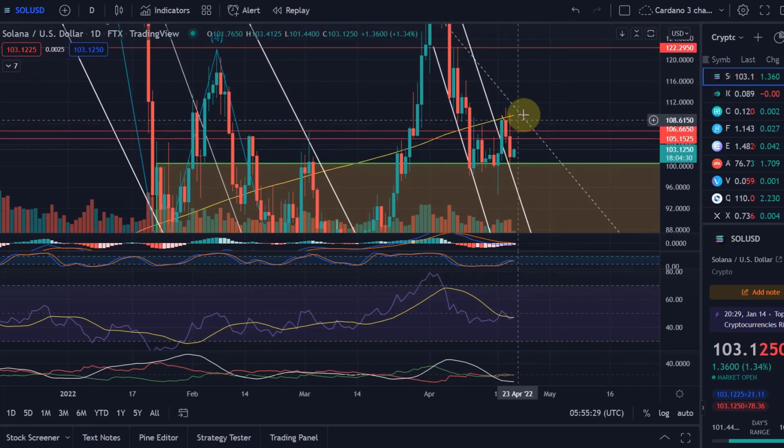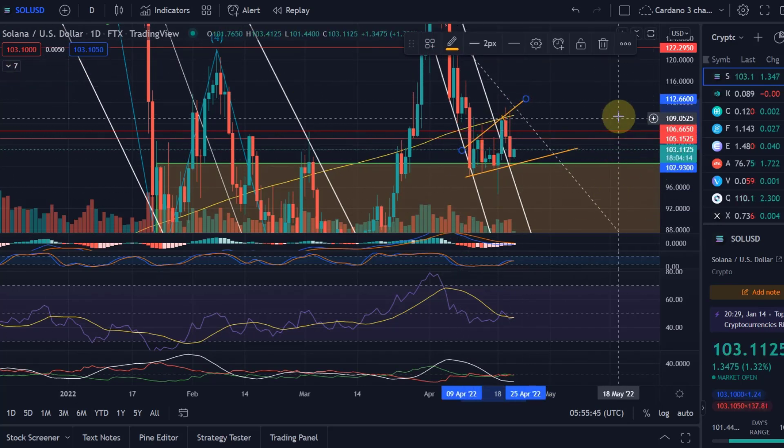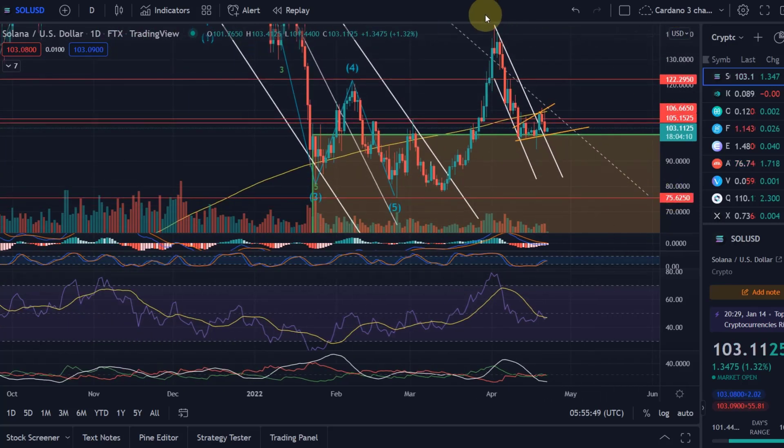Since we've made a new swing high, ideally you want the price to break above $110 to get some confirmation of an uptrend. Looking at the chart pattern, it looks very corrective — you could call this an ascending broadening wedge, which is generally a bearish pattern. It can break out to the upside, but given that we came down very impulsively and are now correcting that move, the next step could be another move down. We could move up to $110 and get rejected again at the one-year moving average. I would not be attracted to any breakout until we really break above $110.